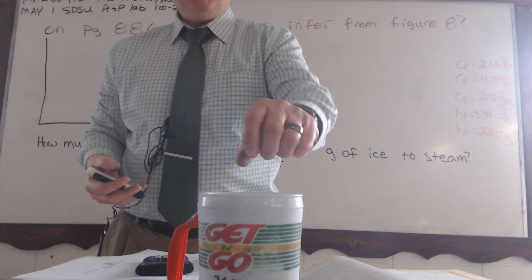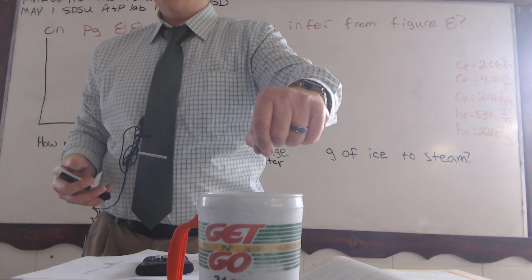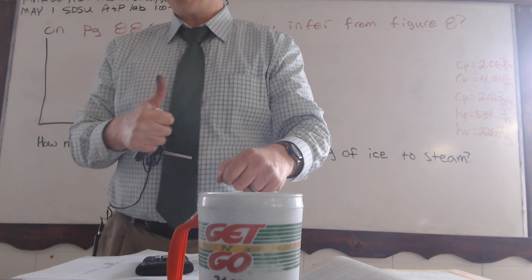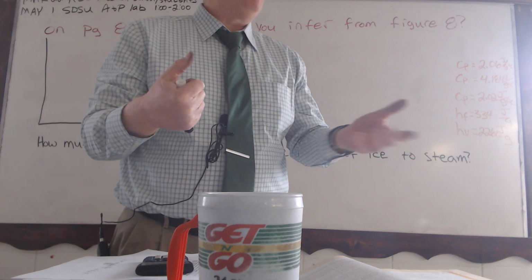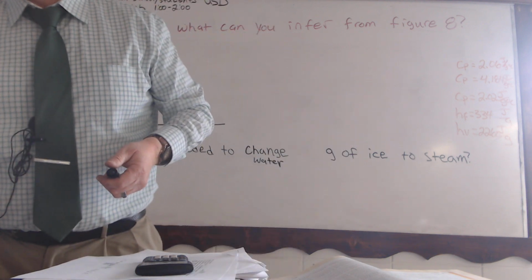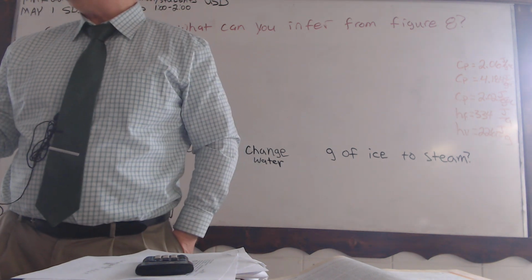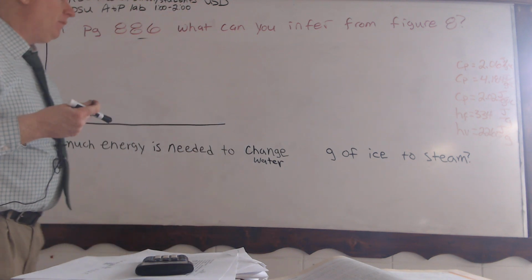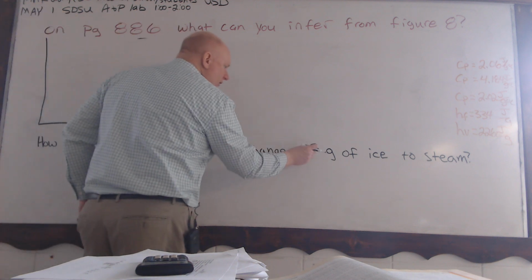But think about this. If you're not careful, when you pull that lid off, oh my gosh, that's steam. Steam is not 212 degrees Fahrenheit. It's actually a lot higher than that. So you have a greater chance of burning yourself. You might think, well, it's just boiling water. No, it's not boiling water. It is water in its gaseous state, because boiling is still water in its liquid state. Steam is water in its gaseous state, and that's why it burns so much easier with steam than it does with boiling water. So what we see happening here, how much ice do we have in grams?